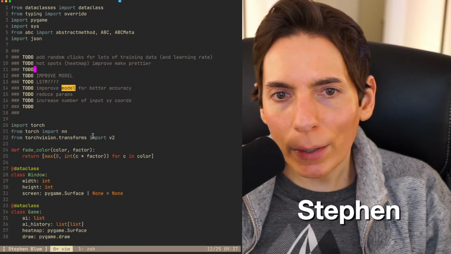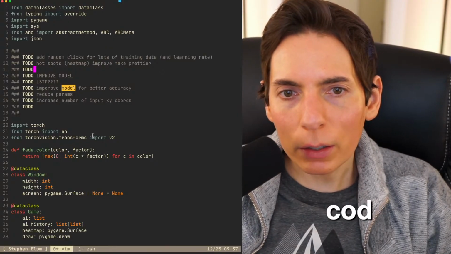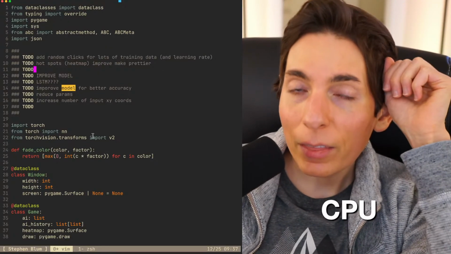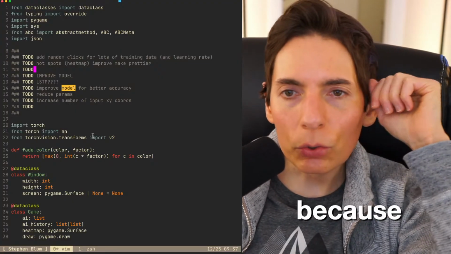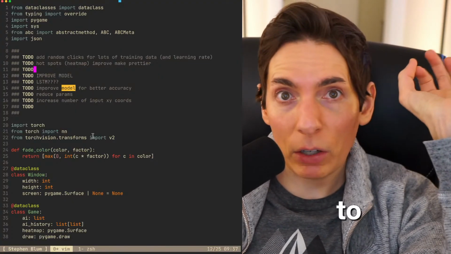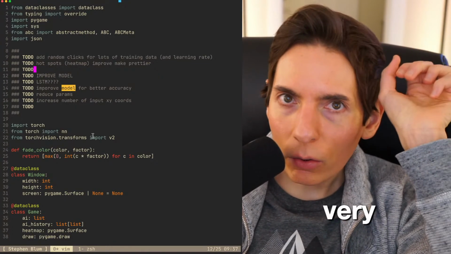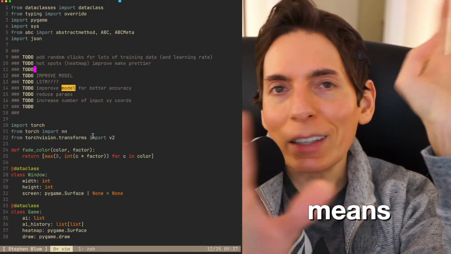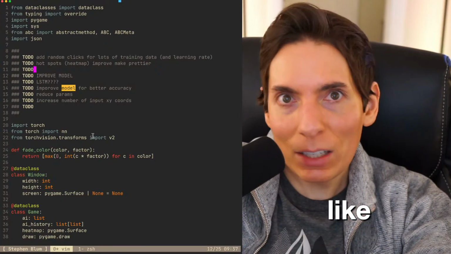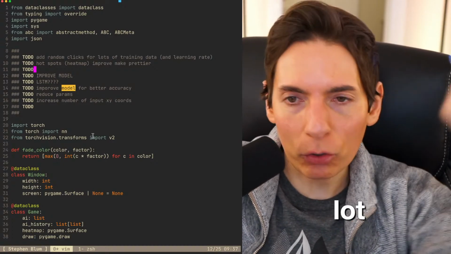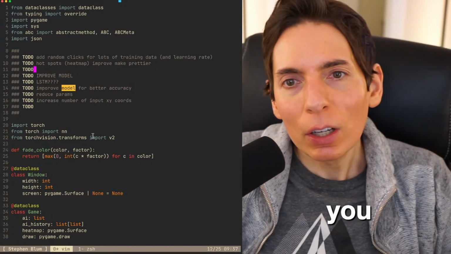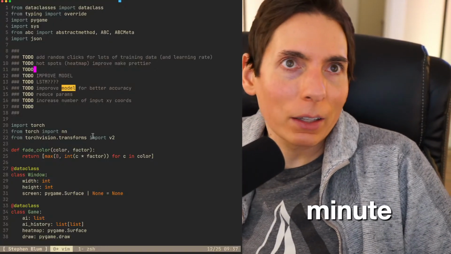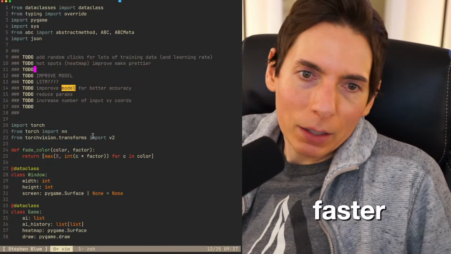Steven, what local LLM do you recommend for coding on a low resource machine, no GPU, only CPU? That one's tough because CPU only is going to be very, very slow. Like 1 token per second, which means you could type a lot faster. Humans can type words per minute, a lot faster than that.